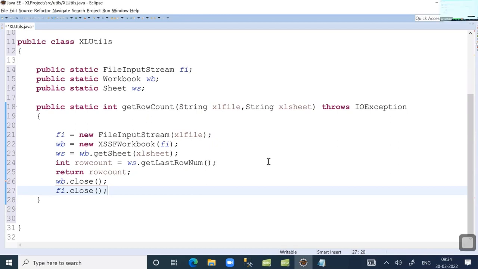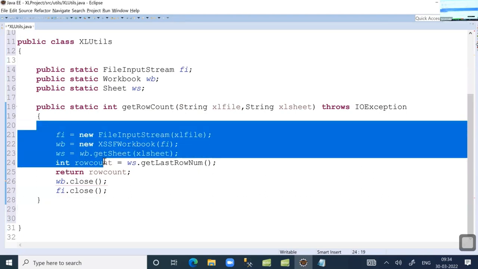Close the workbook, then close the input stream. First, we have to close the workbook only. Yes, any online team member, you're trying to say something? After the return statement, we do not write any statements, sir. Return should be the last statement. Execute the task, return the value to the user. Story done. If you put any code after the return, it is not reachable code.